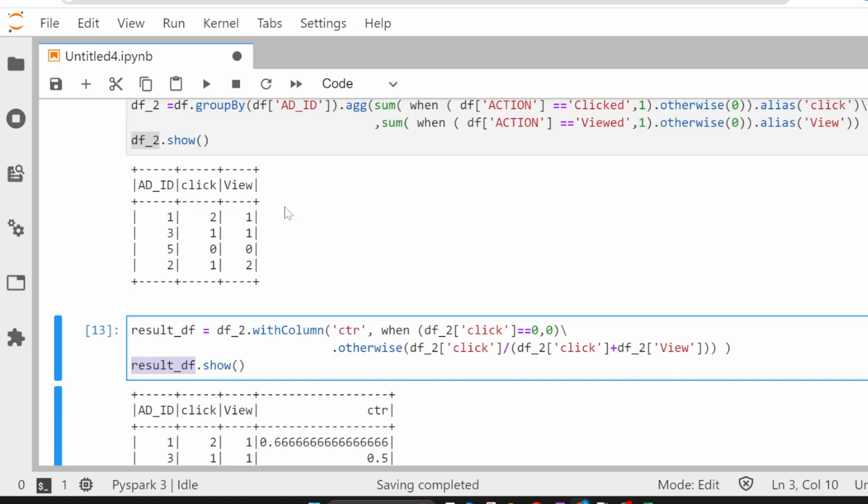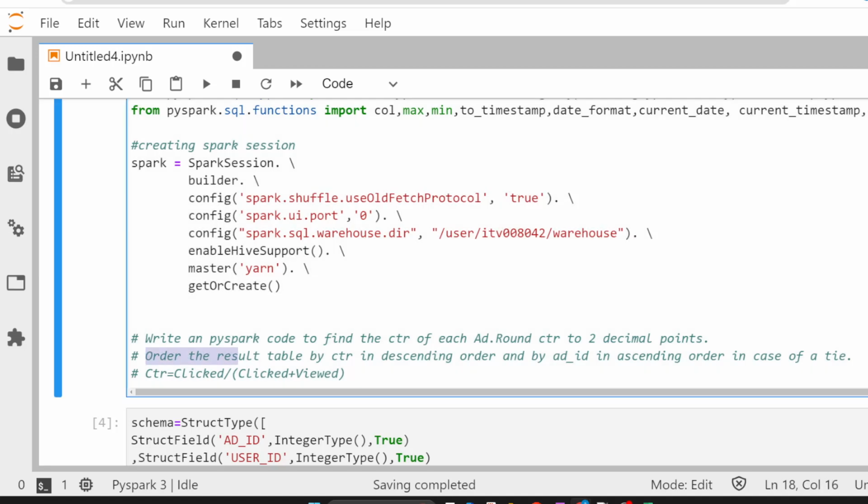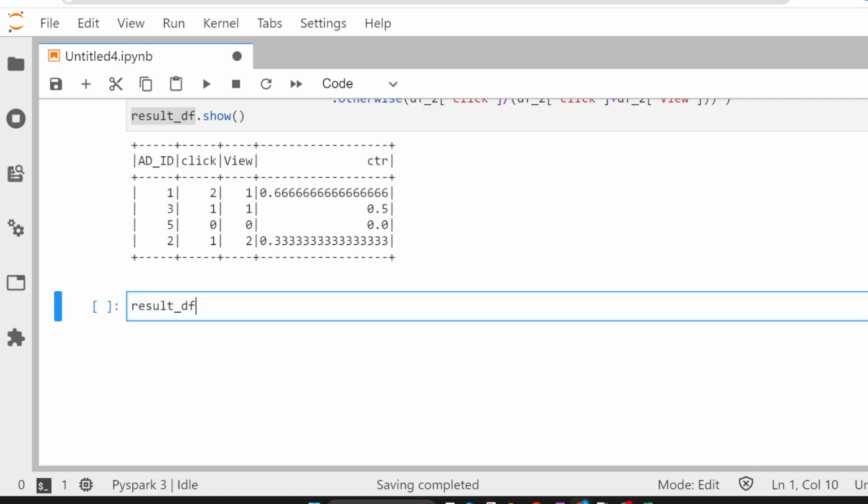Now if you see, we have found out the ctr. Now we have to order the result by ctr in descending order and ad ID in ascending order. Okay, how do we perform that? result df dot order by, firstly let's do a select statement. What we need to bring is ad ID, and we want ctr.